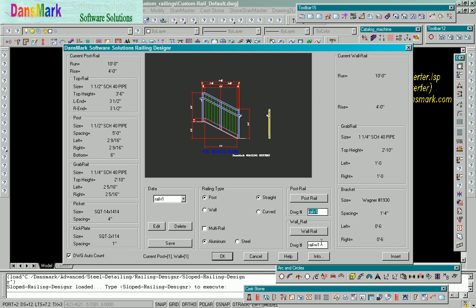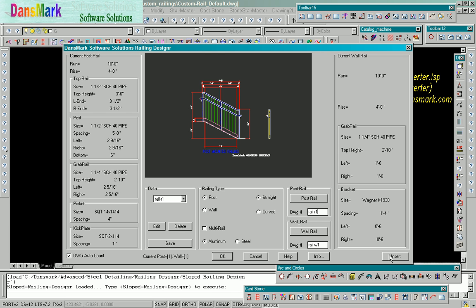It blocks it out to this drawing name and the wall rails to the wall rail name. You can use any name you want, but you need to leave a 1 or some type of a number on the end of it so that it can count those. It'll look at the blocks, see if the name has been used. If it has, it'll add a number to. In other words, if it's rail R1, it'll make it rail R2 automatically. You don't have to do nothing for it to do that.